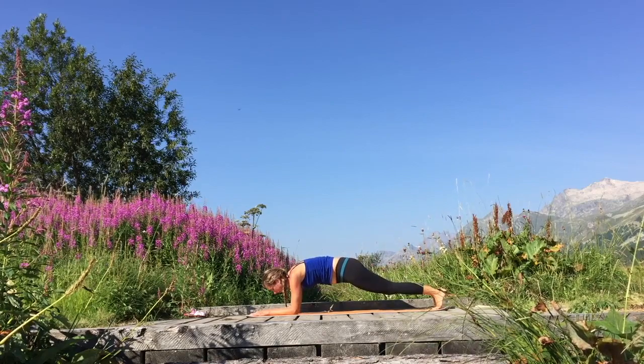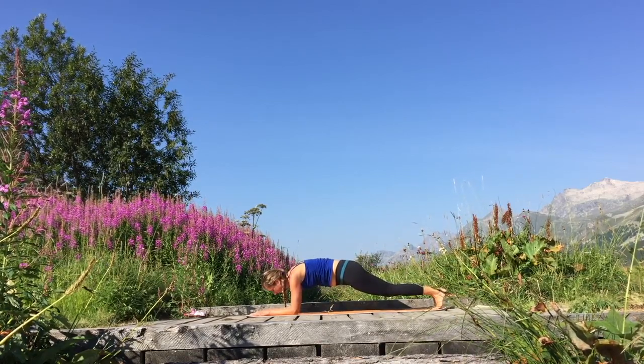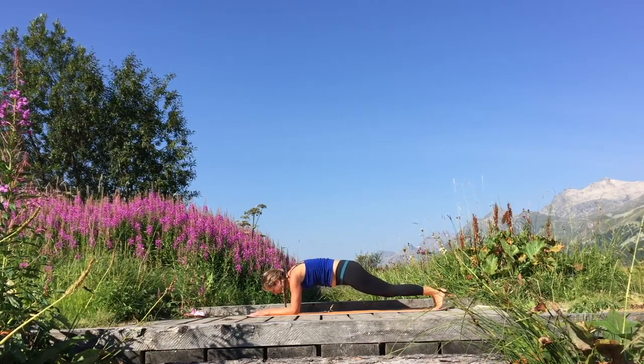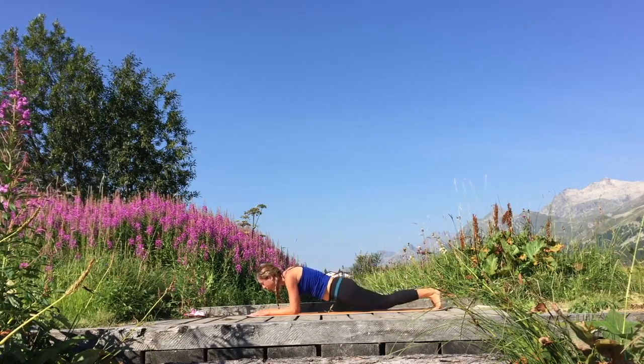So pull those low abs in. Lengthen the tailbone back, creating a long line from your shoulders to your hips. This is firing up your core, and exhale, lower down into Sphinx.